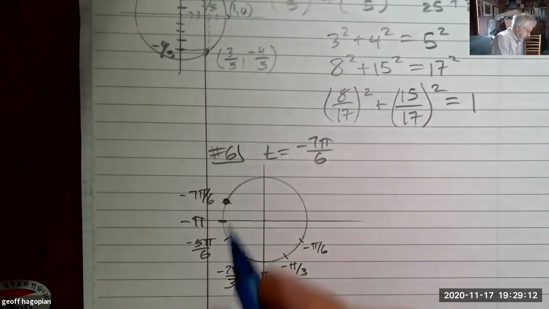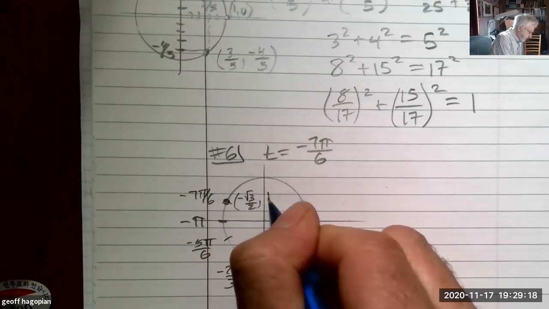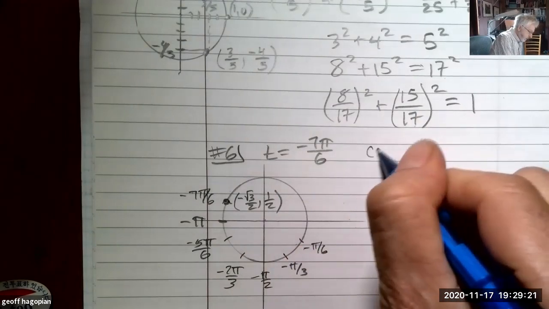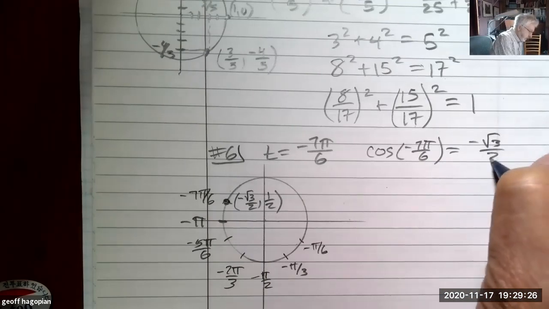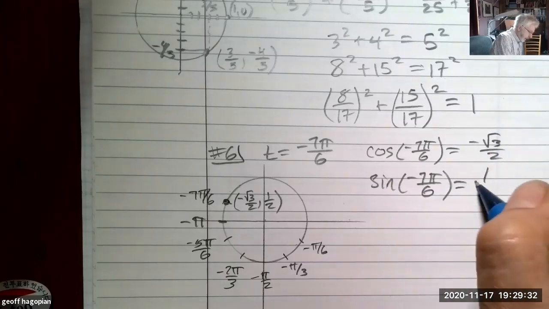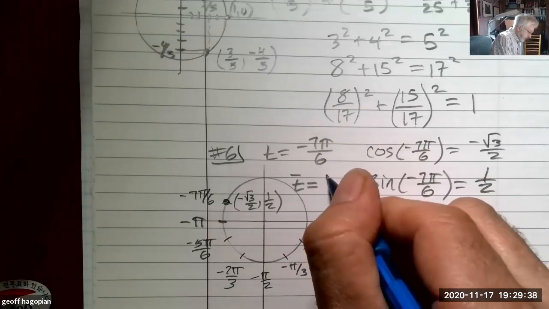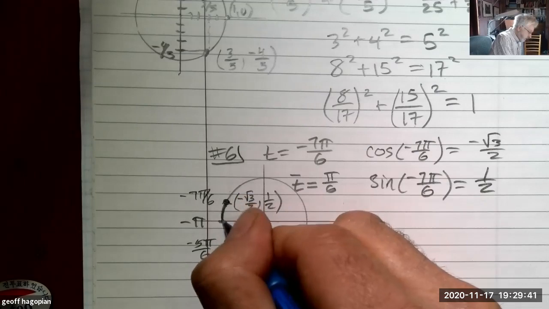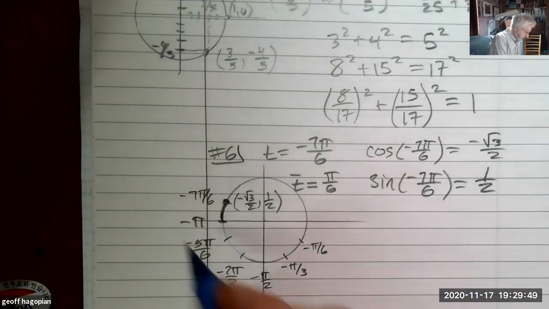And so what are the cosine and sine there? Well, the cosine is -√3/2, and the sine is +1/2, right? So we get cosine of -7π/6 is -√3/2. Sine of -7π/6 is +1/2. The reference number for that is π/6. That's this distance here, right? And I'm not really using the reference number the way they want you to, because I just dial up the position and say, yeah, what are the coordinates there?